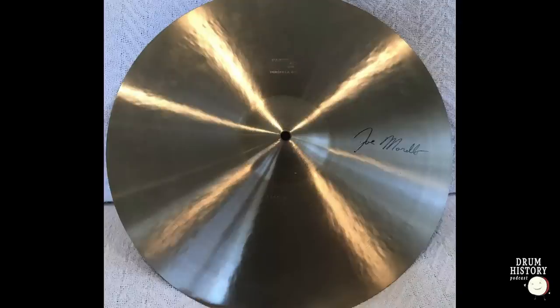The other thing, too, is that Joe Morello was actually behind the creation of the flat ride by accident. Wow. He is famously, and it's come up in a bunch of episodes, he really cares about the sound of things. From my understanding, I think it was in Bill Ludwig's book. They were in Switzerland. It was probably when they were working out the deal with Joe Morello. But they were at dinner with the Paiste brothers and Bill Jr. and Joe Morello. And Joe had just gotten a watch.